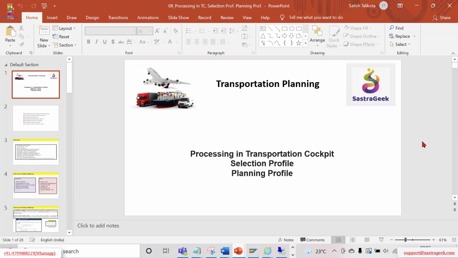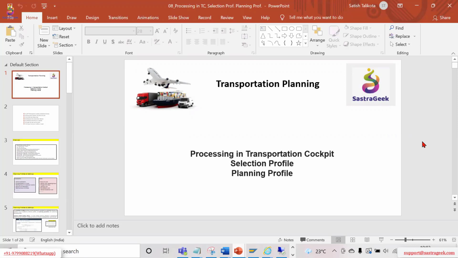The optimizer doesn't know by itself. It has no that much intelligence to know what you want. You should tell the optimizer what is the scope within which it should operate. So the selection profile serves that purpose.